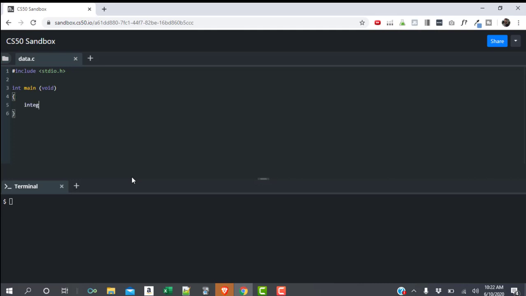So the first data type I want to go over with you is called an integer. An integer is a data type that stores whole numbers. For example, we'll take the number pi, 3.1415. You would use what's called a float to store that value because it's a real number. So for integers, you want to store whole numbers. You would store 3, 4, 5, 6 in an integer data type. You can also store negative whole numbers in an integer data type. So I can say -3, -4, -5. You want to put that in an integer.